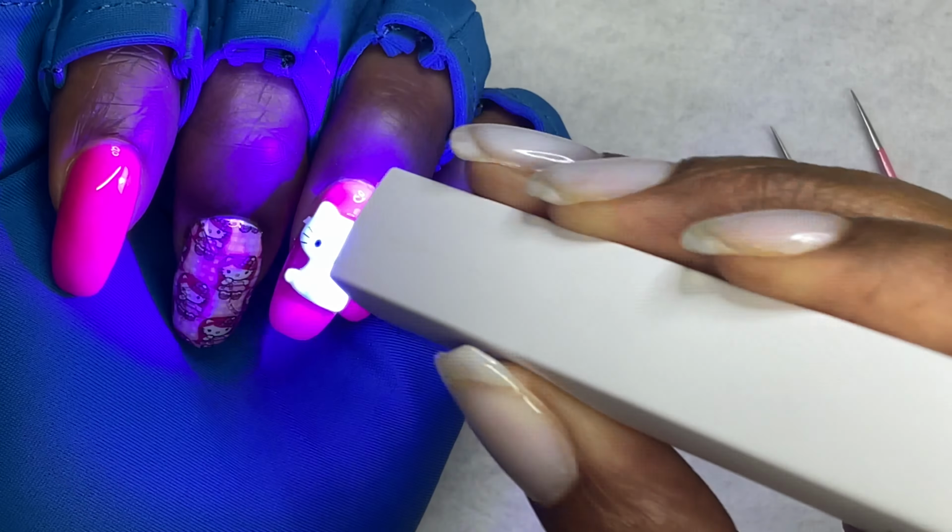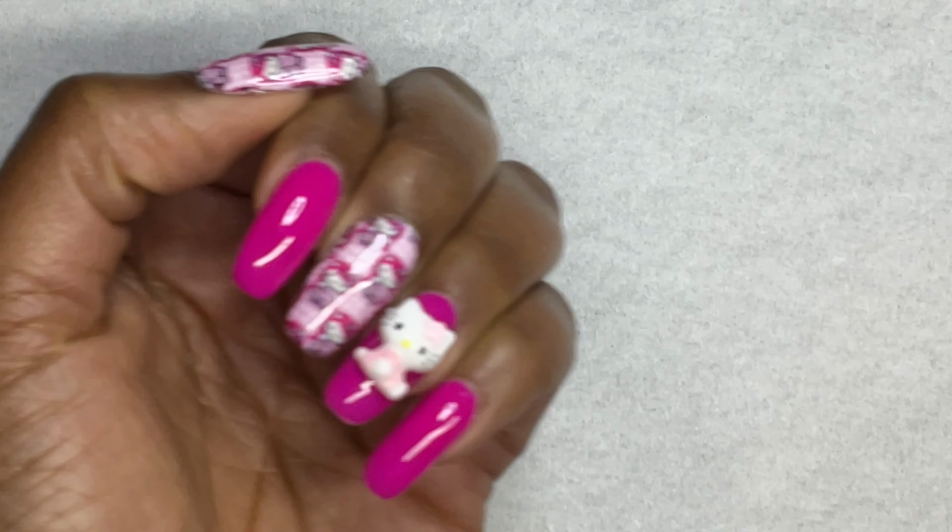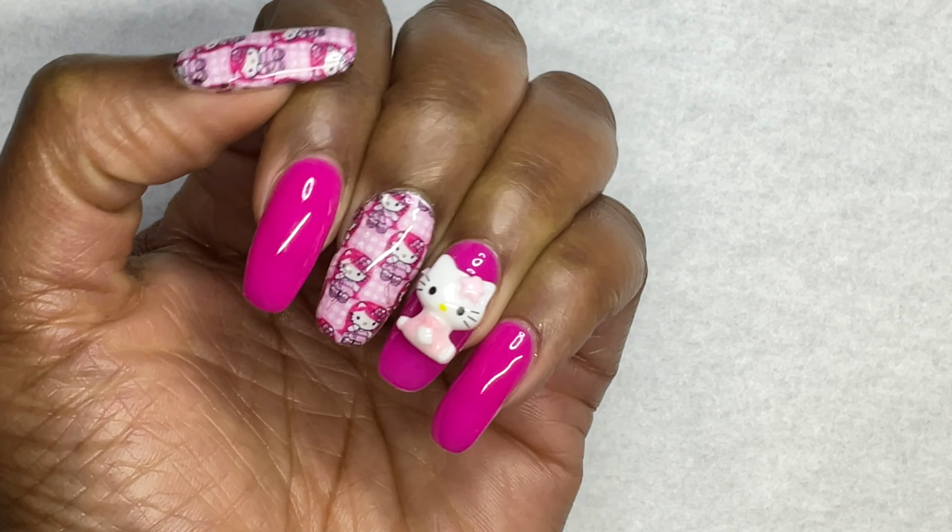And so I'm just giving that a flash cure, and then I'm going to stick my entire hand into the lamp for 60 seconds. And so here's the finished look. And you want to apply your favorite cuticle oil, which is what I'm getting ready to do, and massage that in just to rehydrate everything.